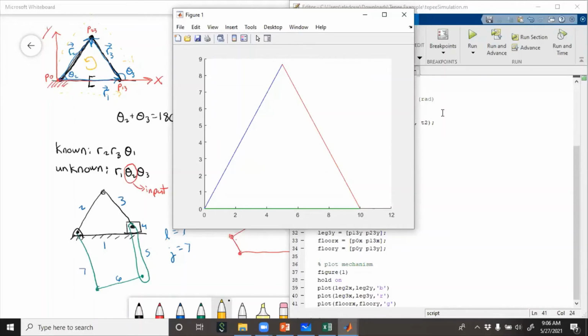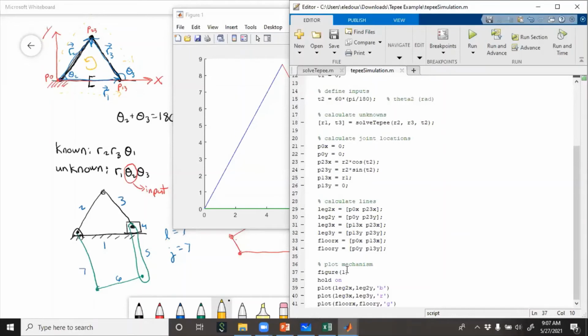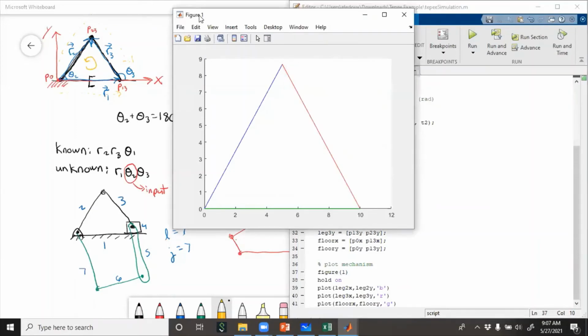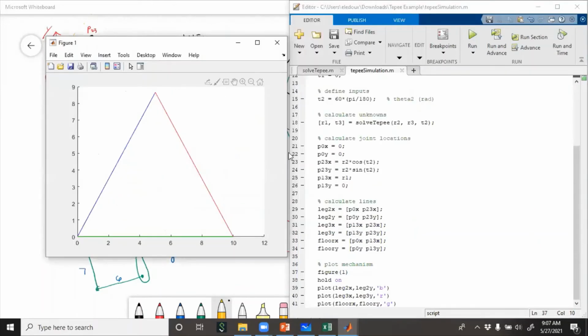Where did we get that figure code? Is it just a code to make the table for? This line 37? Yes. You can put whatever number you want there. It'll just label it as that figure. So figure is just a word that MATLAB knows. So you just type that in before you want to have a plot. It's most useful if you're going to end up plotting two different images, then you'll need to name your figures. Here we just have one. There's only one thing we're trying to plot. It's the teepee. So that's okay.